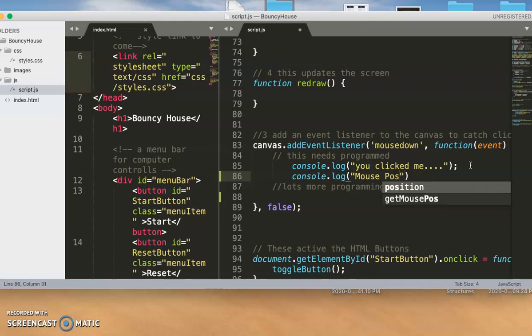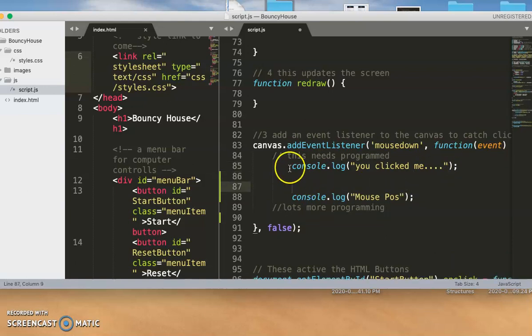We'll say something like that, mouse position, right? And then we'll go like this. Oh, we got to run this thing first. Okay, so we're going to find mouse position, and I'm going to fill this in in a second. But what I'm going to do here is, I don't really need you click me anymore because you know that works. But I can go like this right now, okay?